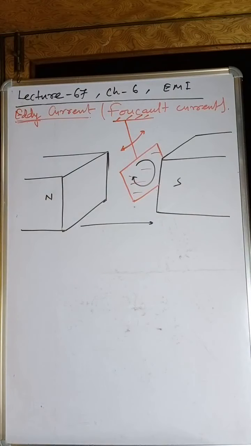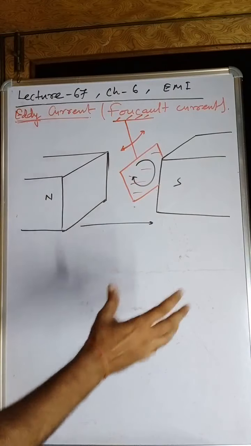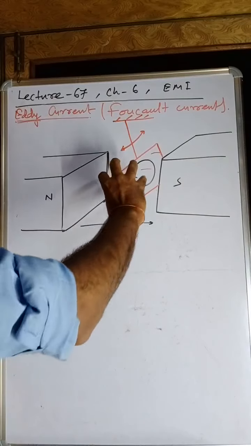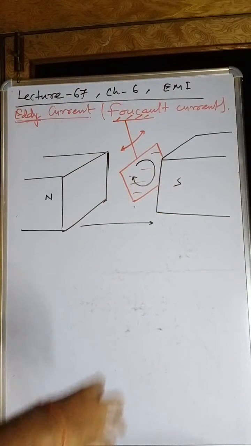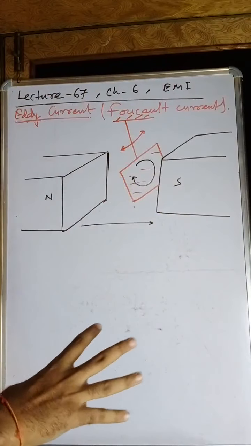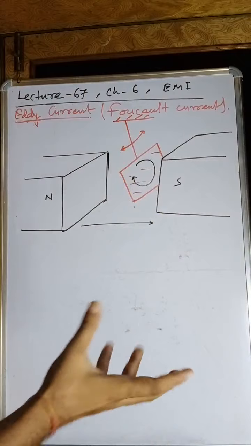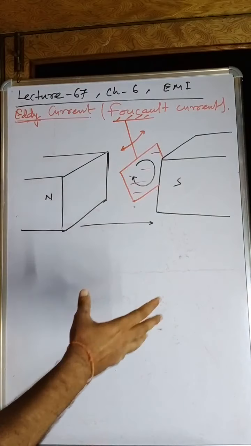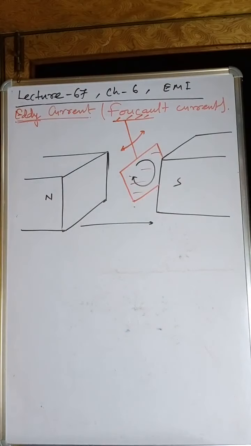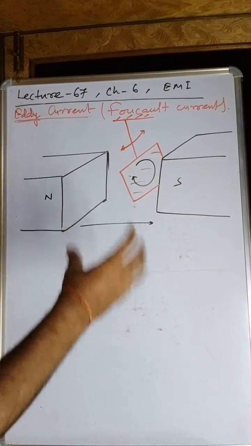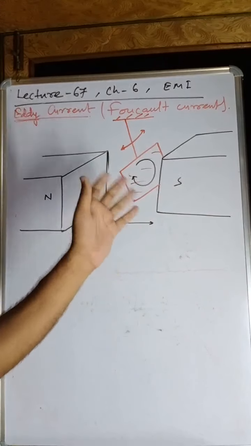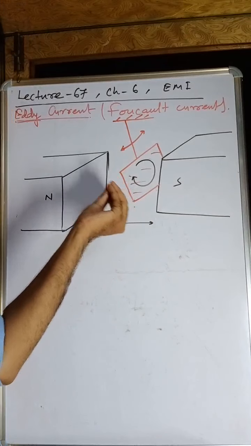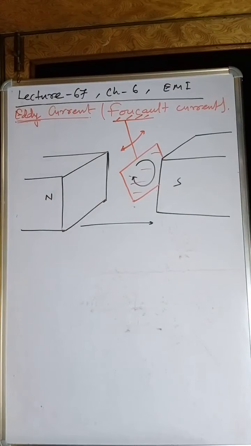You can say, my dear students, in a very small time interval, this current changes its direction after every oscillation, and due to that change in current, of course, the direction of motion of the electrons is also changing. There will be huge collision between the electrons, and heat energy will be released. Actually, this particular thing is used as productive work. Its heat developed is used as productive work.